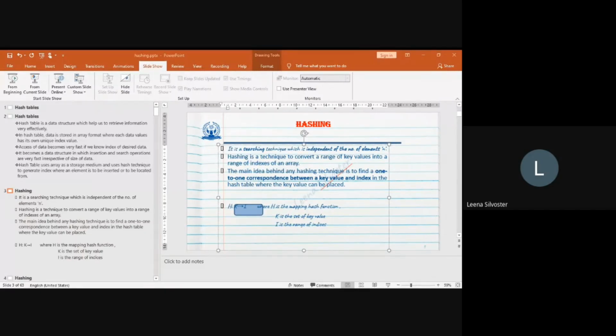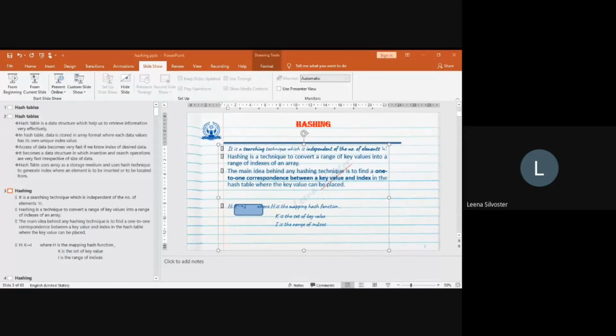If a hash function is perfect, then these keys must be in different locations. That is, key 1 may be in the 0th location, key 2 in the first location, key 3 in the second location. But if the hash function is not perfect, then in some cases two keys may be allocated to a single index. That is, key 1 and key 2 may be allocated to a single index like 0. That means there is a collision.